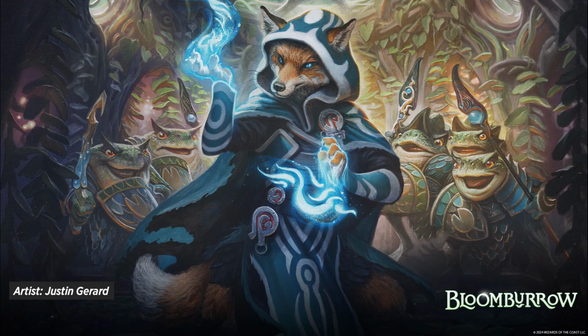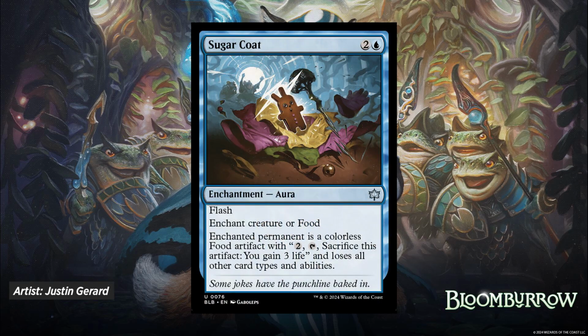All right, Sugarcoat for 2 generic and 1 blue. It's an enchantment aura. It has flash, so you can cast it whenever. That's always good. You get to enchant creature or food, and then enchanted permanent is a colorless food artifact, and it loses all other card types and abilities. So it's removal, but they potentially get to gain 3 life from it.